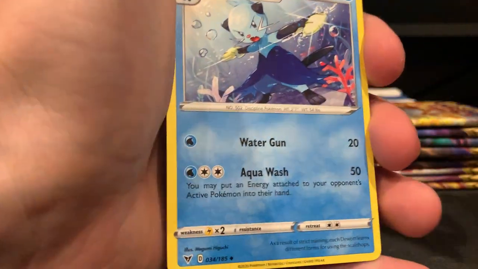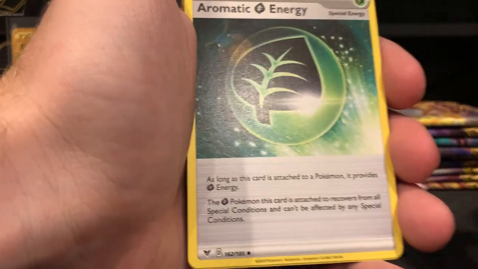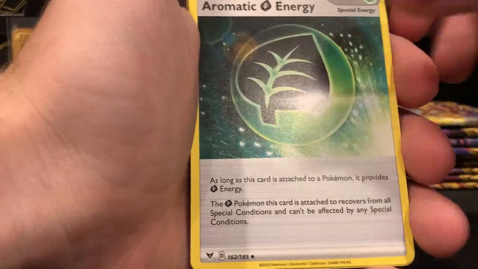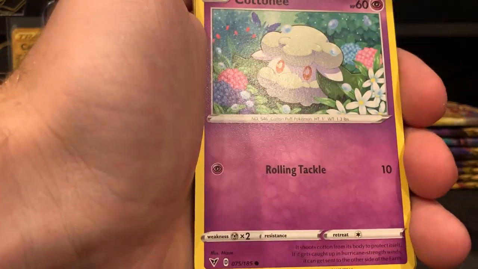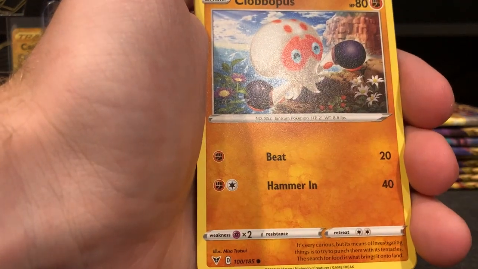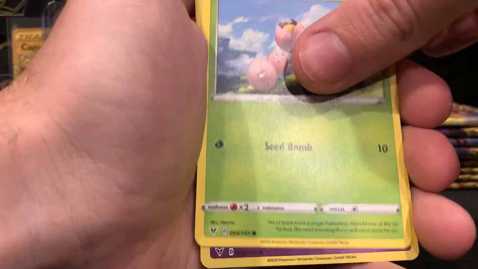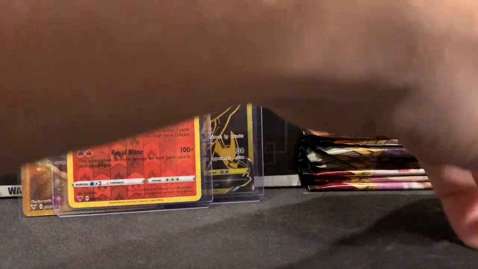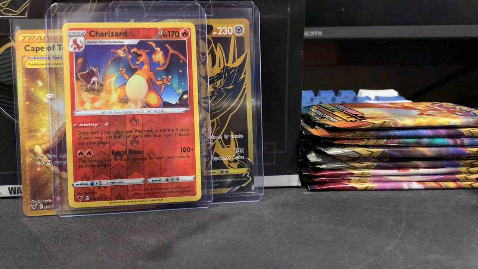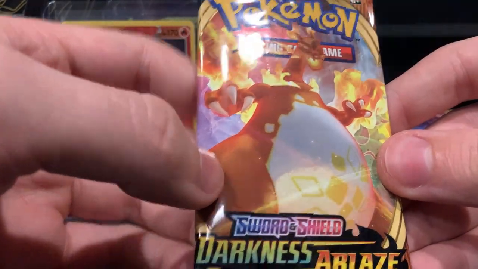All right, here we go. Lightning type energy, Duat. Duat's in this set? Really? Aromatic energy, Heroes Metal, Whelmer, Cottonee, Kalabopus, Electrike, Execute, Reverse Cottonee, and an X-Plowed regular rare. All right, guys, here we go. Back to the VMAX Charizard Darkness Ablaze packs.